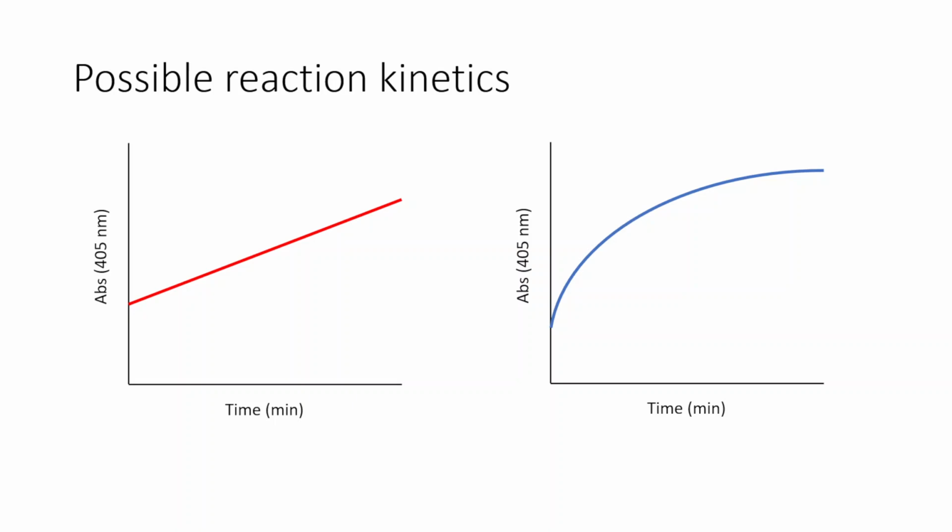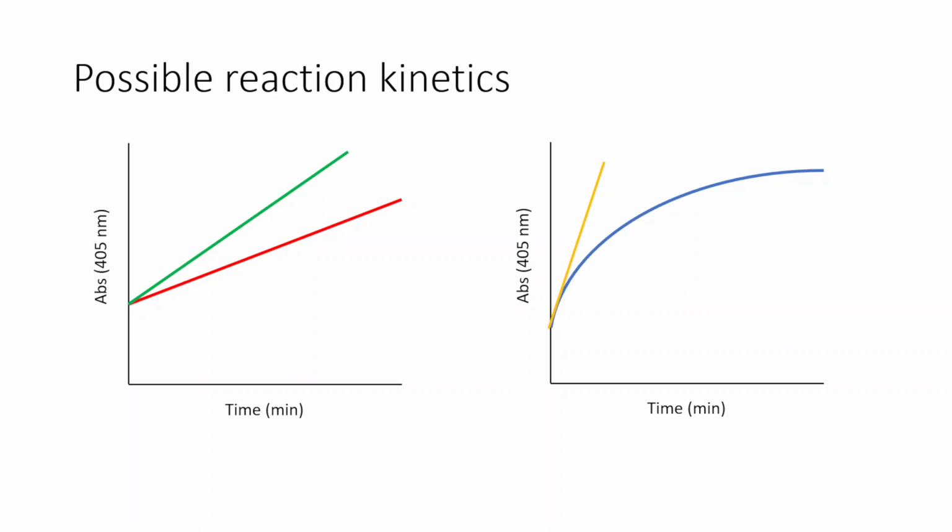Just keep in mind that what we're looking to measure is the initial rate of the reaction. So you'll want to try to find the linear portion closest to your initial time, your time zero, and just use the linear portion of your curve when you're calculating the actual reaction rate. Because as you know, the reaction rate is going to be the change in absorbance over time, or the slope of this curve. So when you have just a line, as we see on the left, it's very easy to calculate the slope. When you have more of a curve, like we see on the right, you'll have to find essentially the linear portion of your curve to help you find the slope of that initial reaction rate.